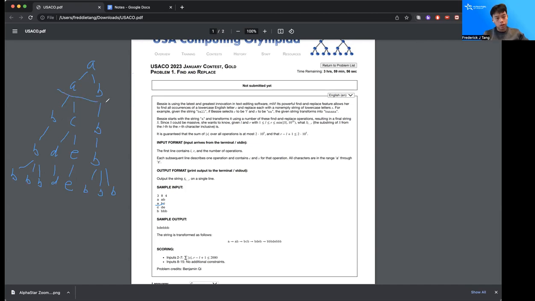And each level, right, all the nodes in the same level just represent the string after that operation. And the last level, all the leaves of the tree, represent the final string. All right, so how would this help us? Well, let's say we just want to compute some continuous subset of leaves. We don't want to compute all of the leaves. We want to compute a continuous subset. And knowing which subset we need to compute, we can just not compute some branches or subtrees of the tree.